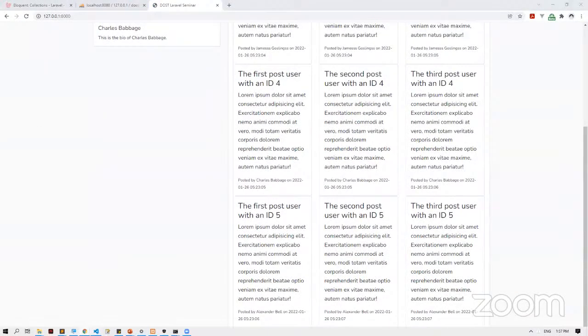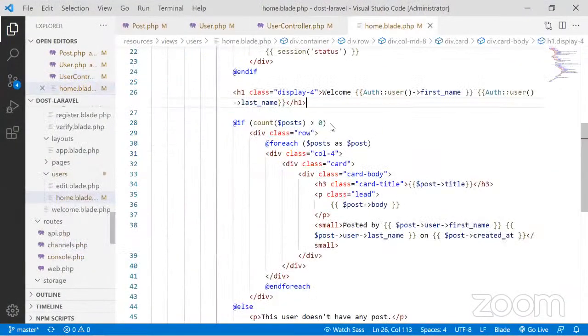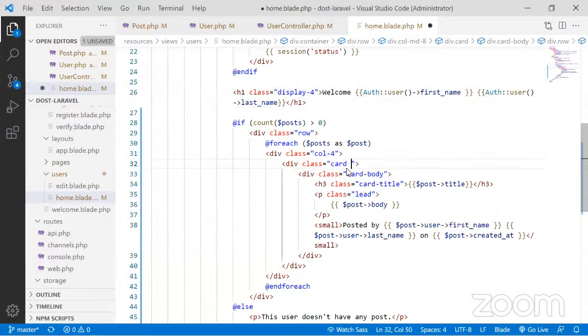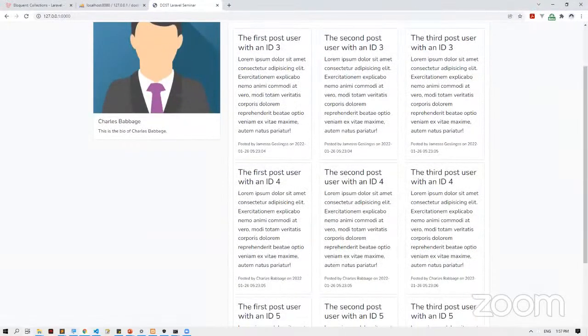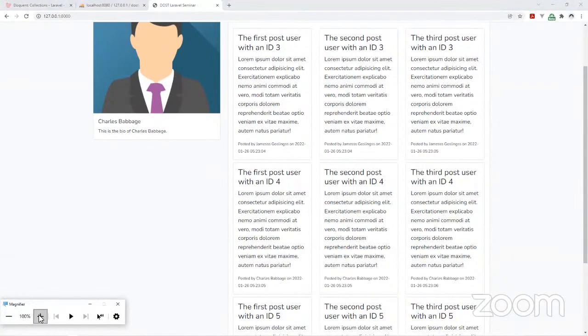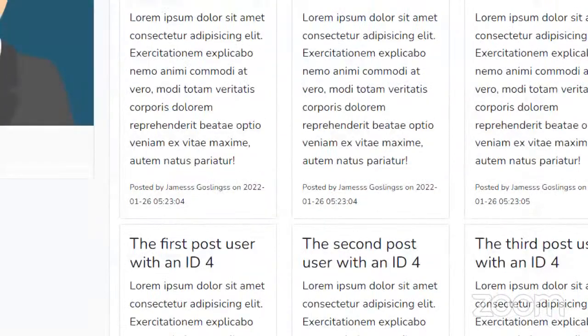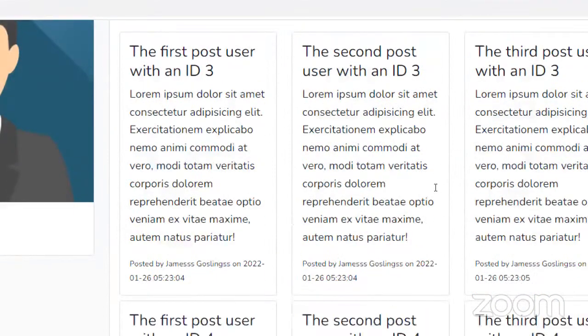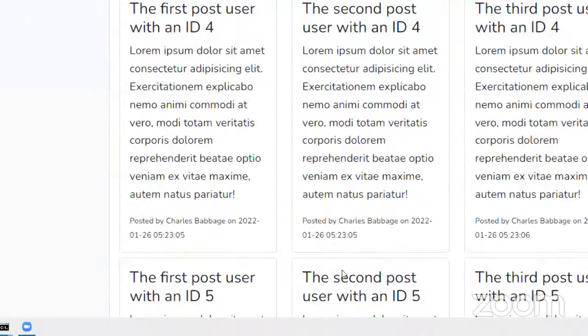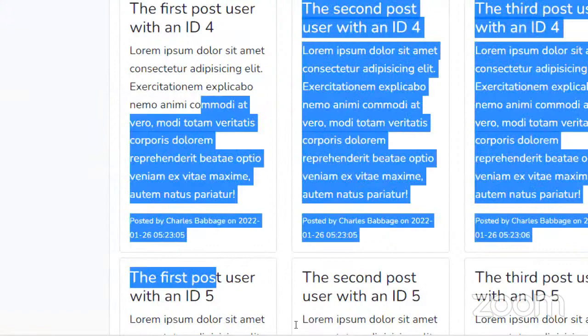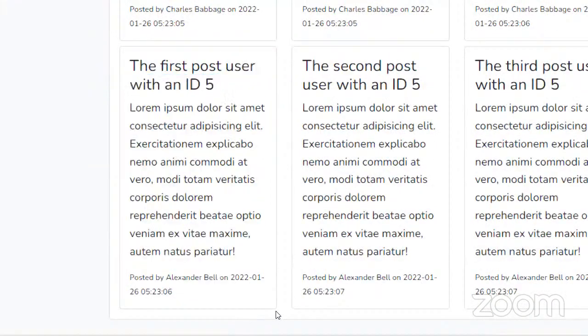Oh, so we must have a margin top. Card margin top 2. Okay. So as you can see, let's use the magnifier. So we have a post here posted by James Gosling and a post posted by Charles Babbage, and posted by Alexander Bell, on 2022, and so on.